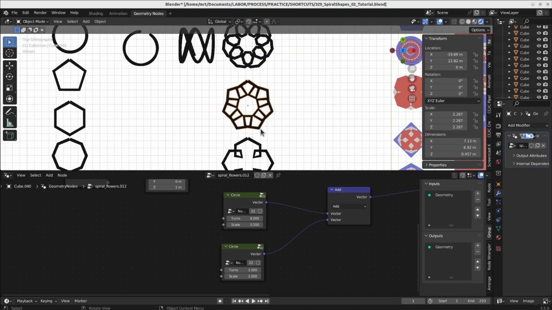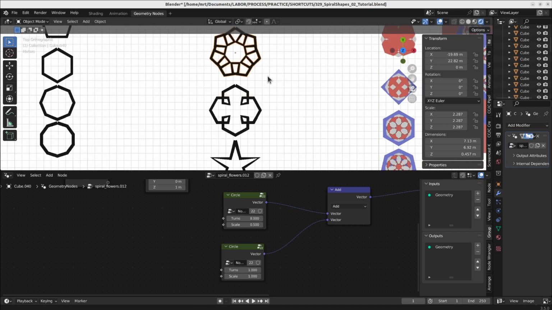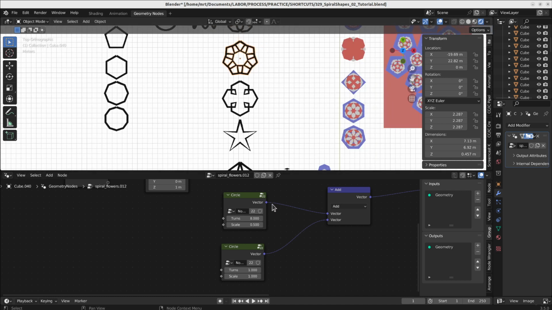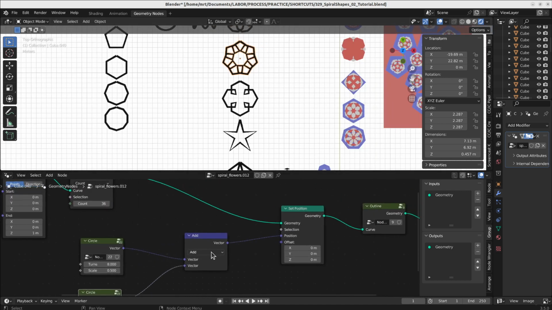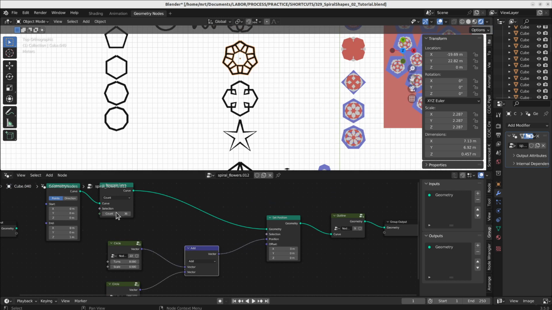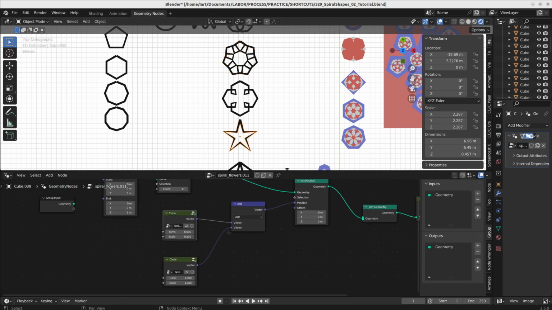So this is how these wonderful Girihs are mathematically built, by adding 2 circles as vectors, simply the circles which we created just before, and that's actually it. You can see a nice example here, making a star.